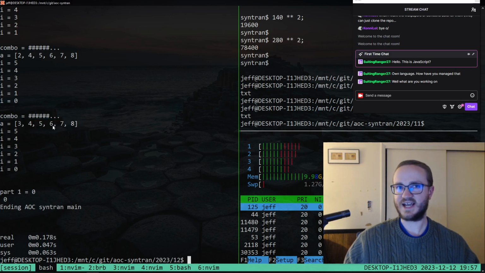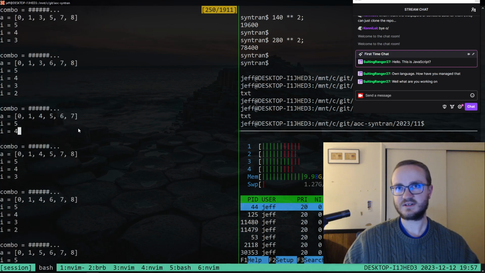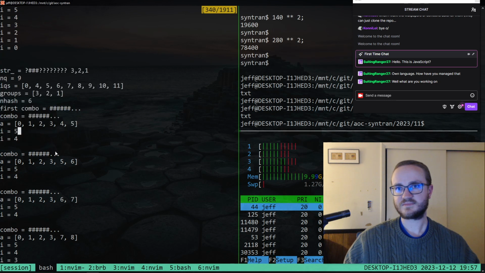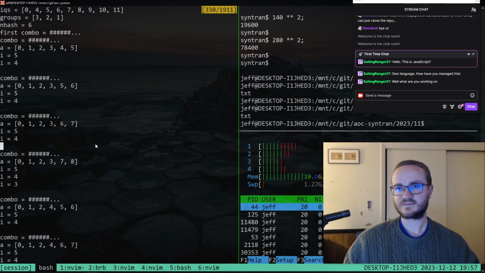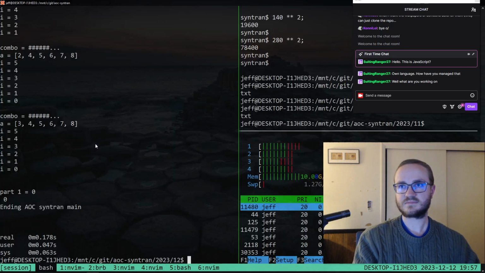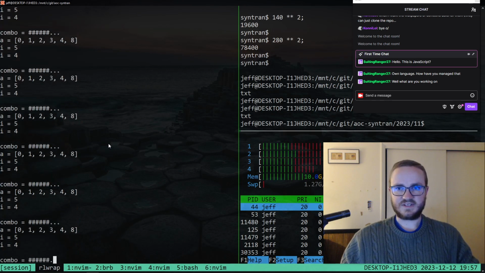That should be the last combo. Did I get all of the combos in the middle? Yeah, that's still not right. That's an infinite loop.